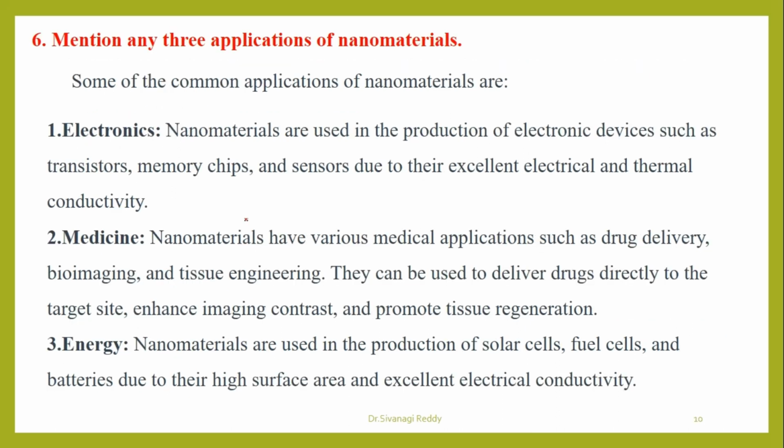Then, what are any 3 applications of nanomaterials? So there are many applications of nanomaterials as well as nanotechnology. When we come to electronics, nanomaterials are used in the production of electronic devices such as transistors, memory chips and sensors due to their excellent electric and thermal conductivity. And in medicine also it will be used, such as drug delivery, bioimaging, tissue engineering. So many places we can use in medicine.